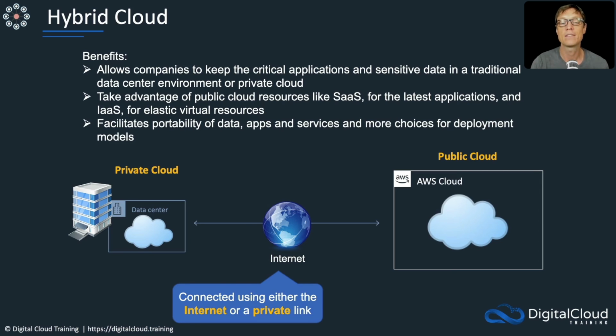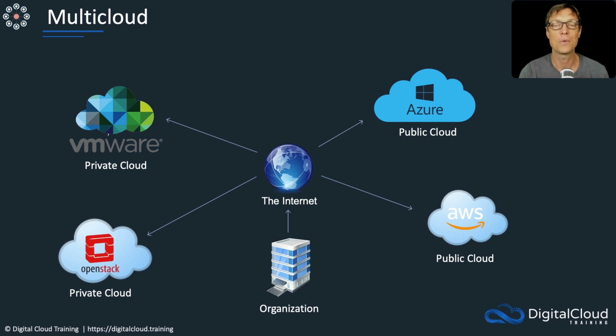It also facilitates the portability of data and applications, so you can fail over into the cloud, or you can burst into the cloud when you need more capacity, or you simply want to migrate your systems between these two environments for certain reasons. Lastly, we have something called a multi-cloud, and this is where you're taking advantage of multiple different cloud models. So you might have a private cloud on VMware, a public cloud on Azure and AWS, and maybe another private cloud stack on OpenStack. So you're really getting the best of each of these different providers and putting your applications wherever they're best suited.